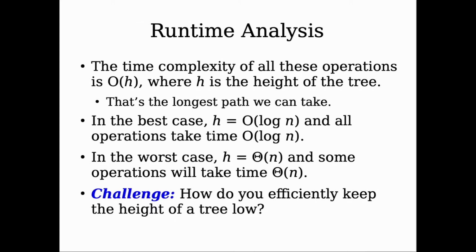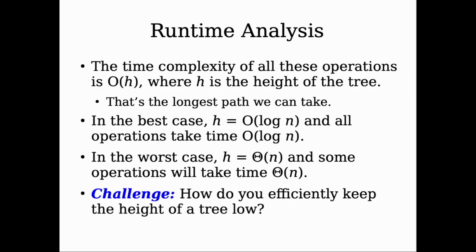Given those basic operations na search, insertion, and deletion, we know that the basic operation necessary for those is key comparison. And the key comparison is bounded above by the height of the tree. So the time complexity of all the operations, insert, delete, and search, is dependent on the height of the tree, which is the longest path that we can take. So for the best case, we have log n.